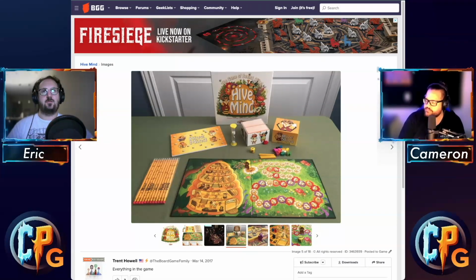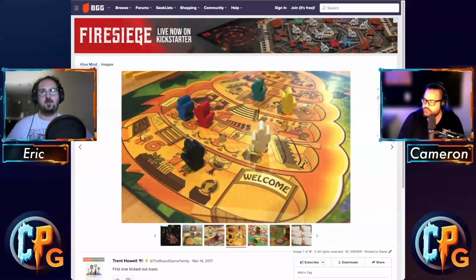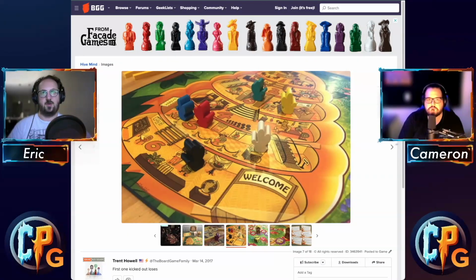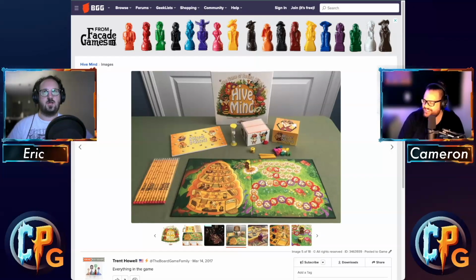Basically, the beehive isn't doing so well, and they need to find some bees to kick out of the hive or something like that. That's the lore behind it. All the players are bees, and there's a queen bee. It's almost like Cards Against Humanity style games. The queen will pull a card that says, write down 5 things that are yellow, and everyone writes down 5 things that are yellow. It comes with a bunch of pencils.